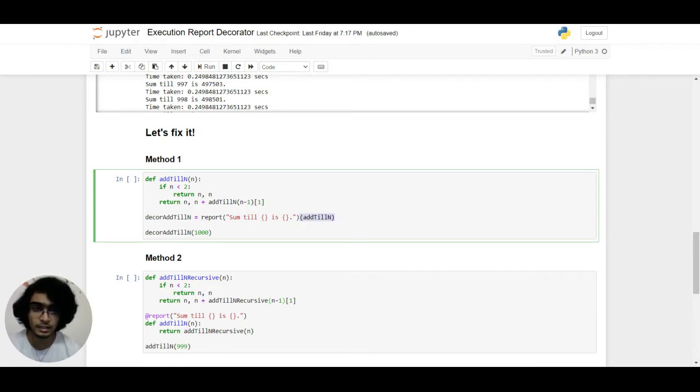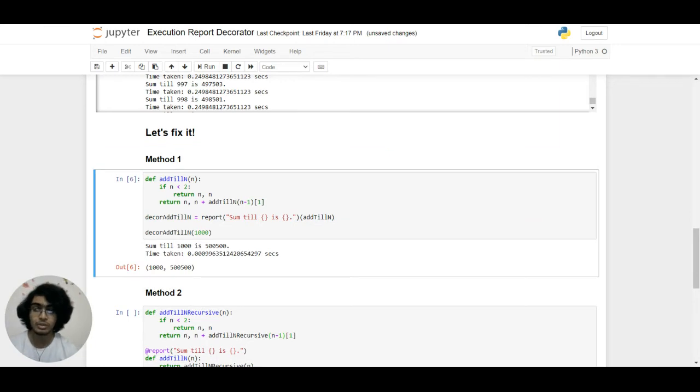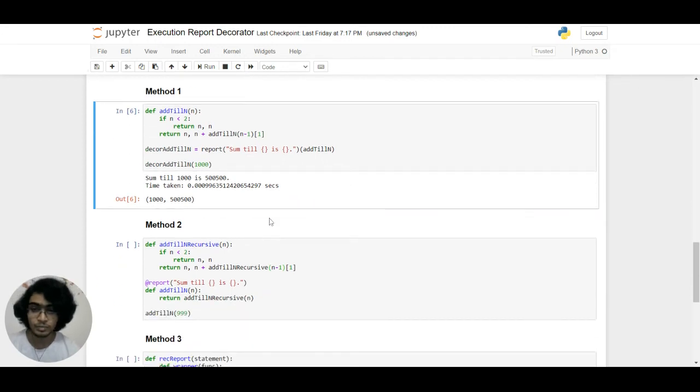We'll be passing in the function name as a parameter to the function, right? So now, I know it sounds a little weird, but it works. I'm not 100% sure why this works, but this works.